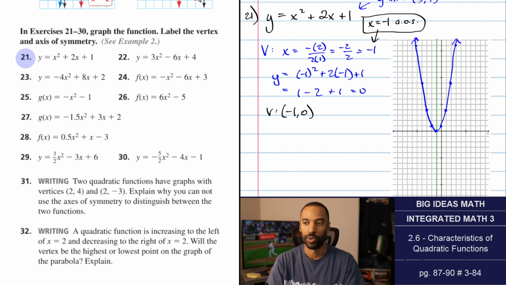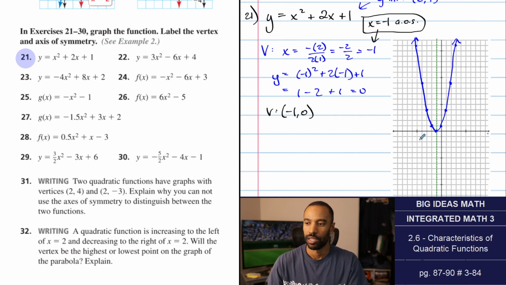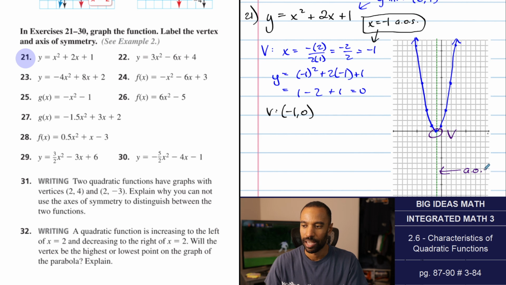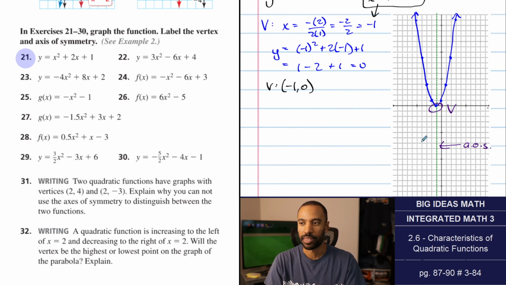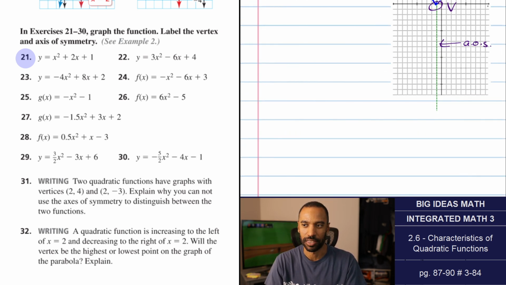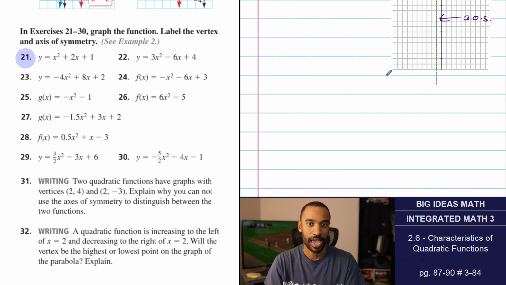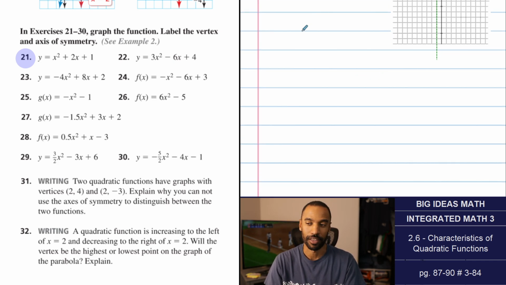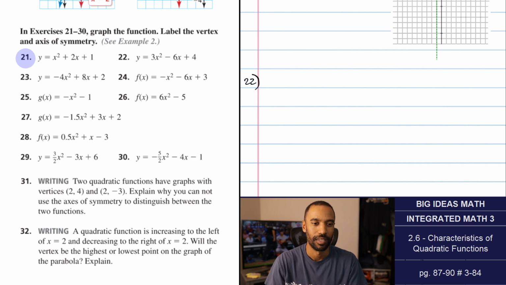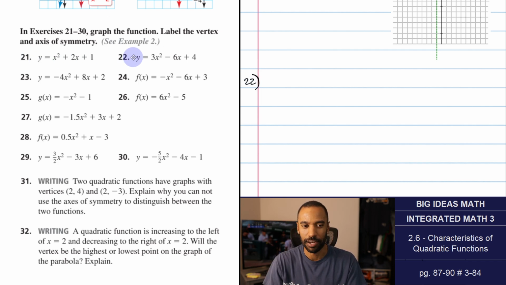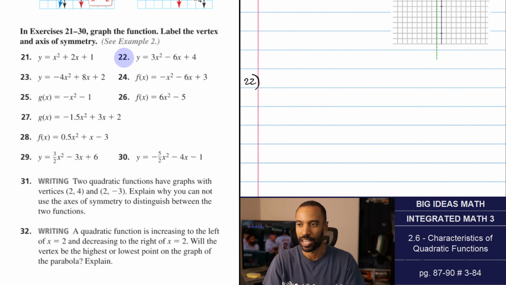I'm sure the book seems to encourage that. They seem to find their points. I know they're not really using a table, but they seem to find their points after the vertex based on the y-intercept and choosing an x value that's beyond that. Kind of table-esque without doing an official table. The only one I'm substituting in to find a value is the y value of the vertex.